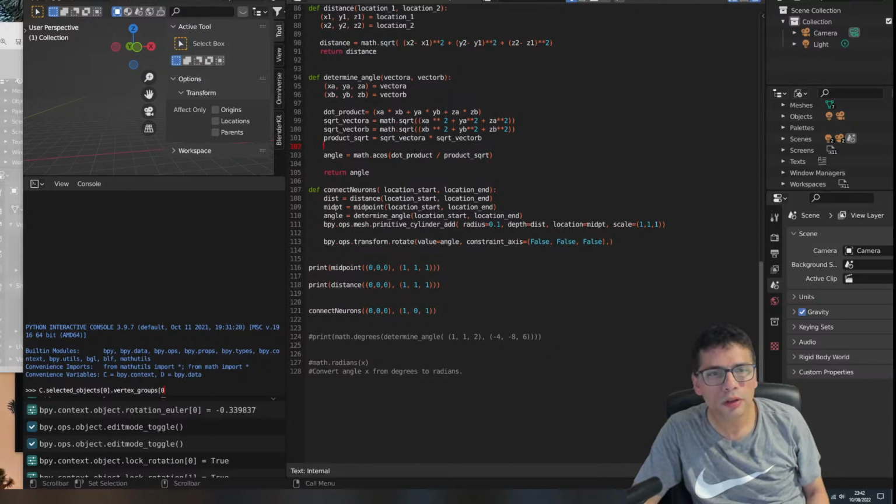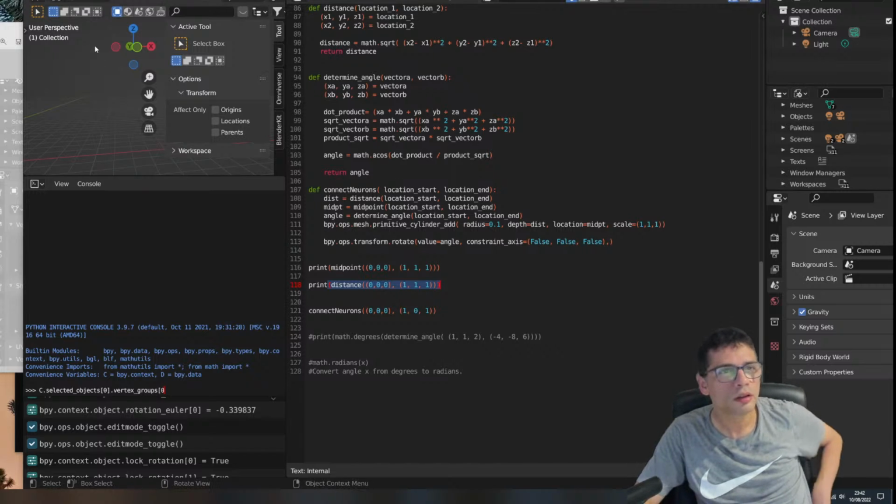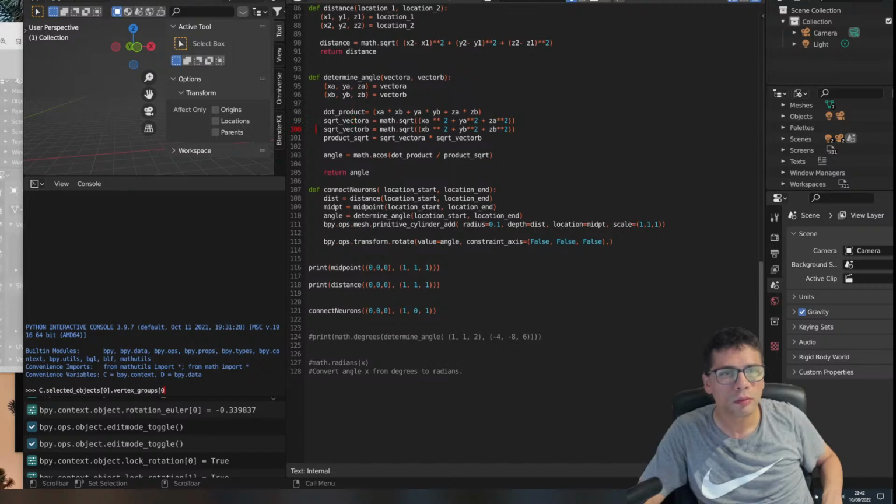Product SQRT. I'm not sure where it's coming from. The distance. So line 103, in determine angle.